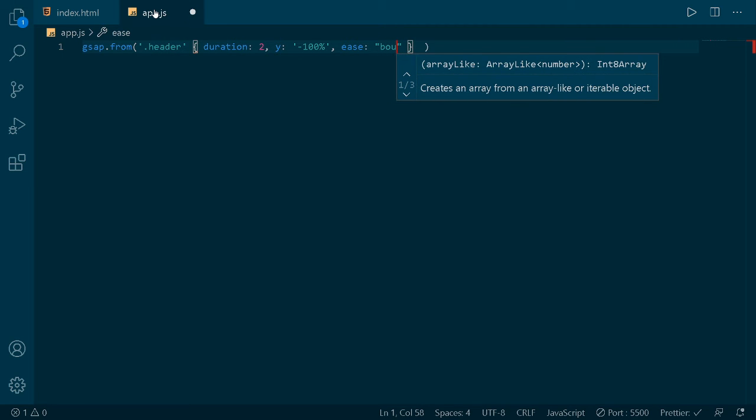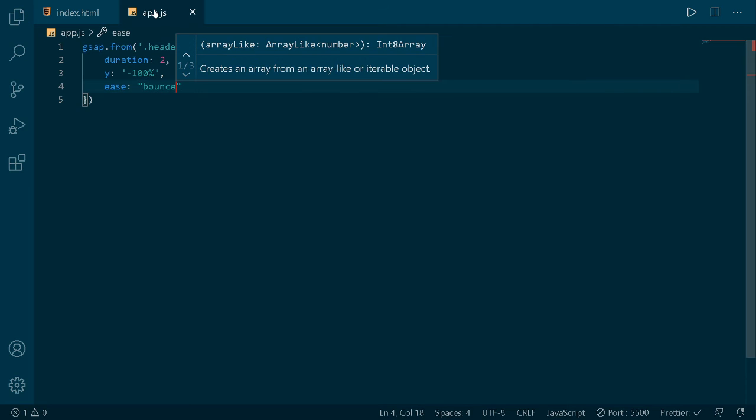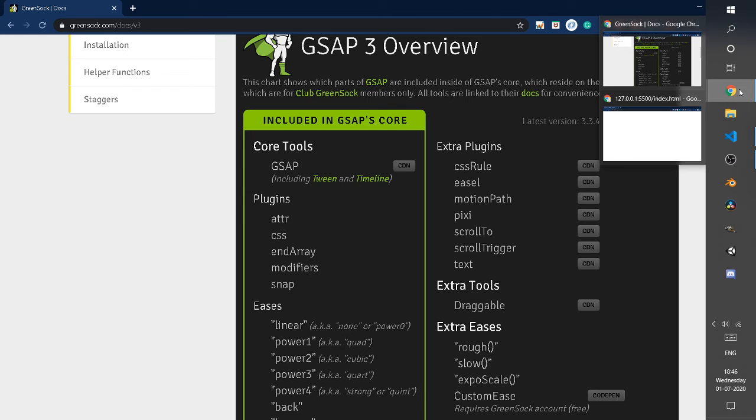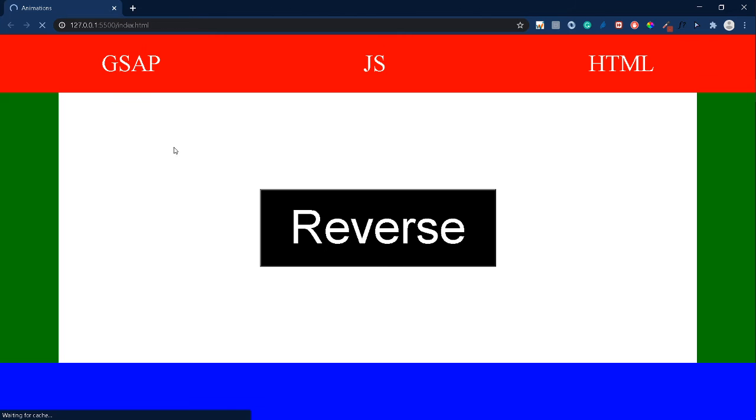I'm gonna just type bounce, and yup, our animation for header is done. Shocking, right? Even I was shocked when I got to know. All you have to do is wait for it to load. But you have to animate.